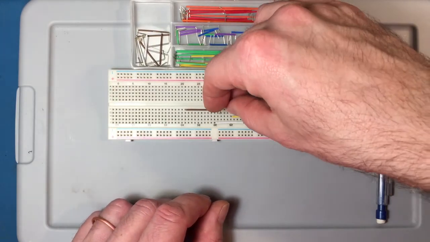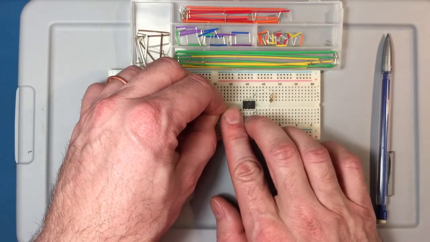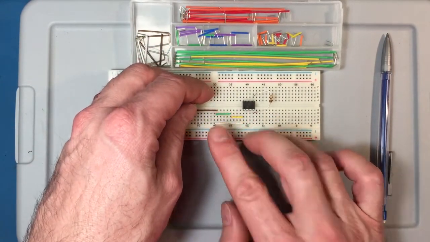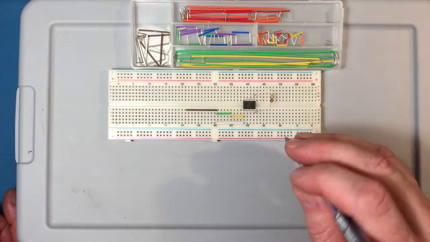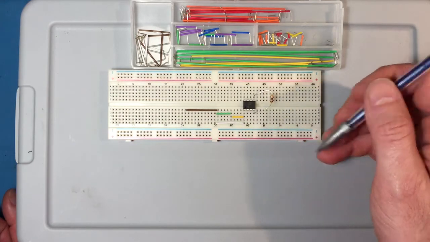Take out the wire, plug it in, and you want to be careful when you're plugging these in, especially with the new breadboard, because the holes are really tight. So you want to ease it in there straight, and if you put it at an angle, sometimes it'll bend the pins and it gets harder to put them in.